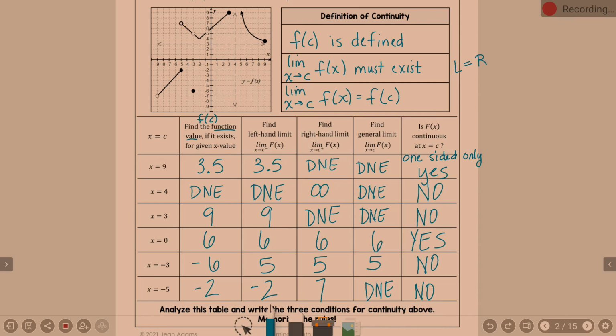So all the numbers. Pretty much. Which is why we only had one continuous here, right? We only had one continuous because this was a funky graph, wasn't it? I mean, there was a lot of weird stuff going on here. Okay, so that's your definition of continuity. Anytime we talk about something being continuous, these are the pieces we'll come back to. And we'll refer to this on and off throughout the year.